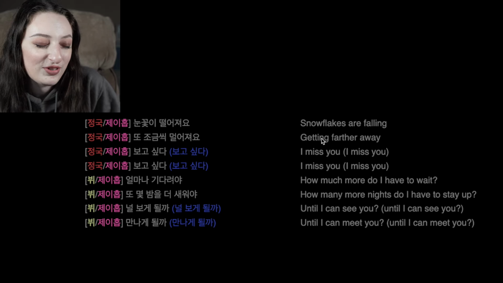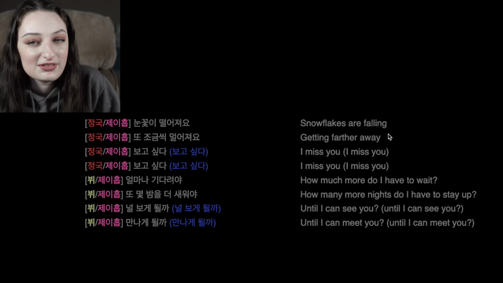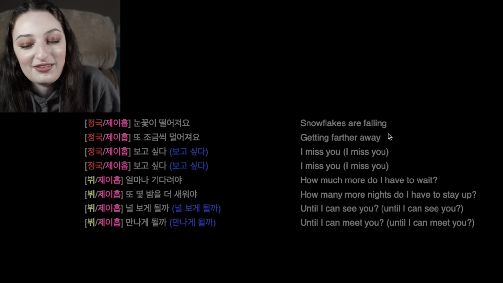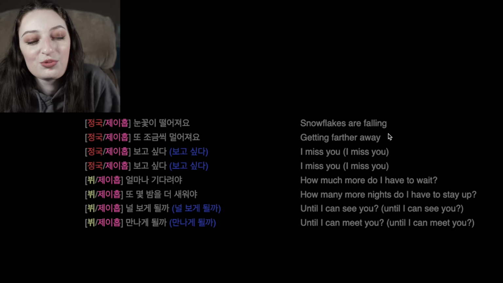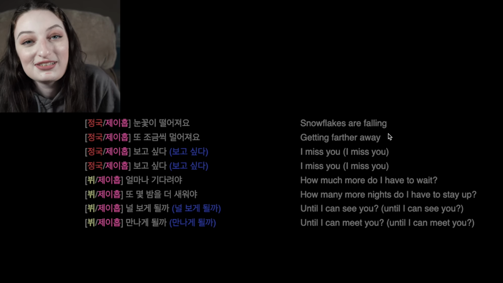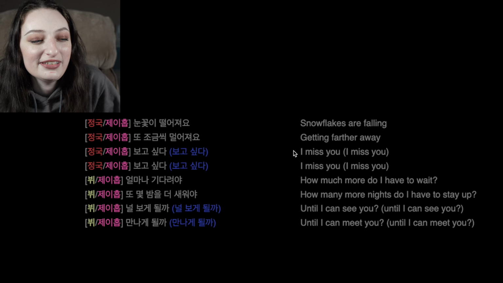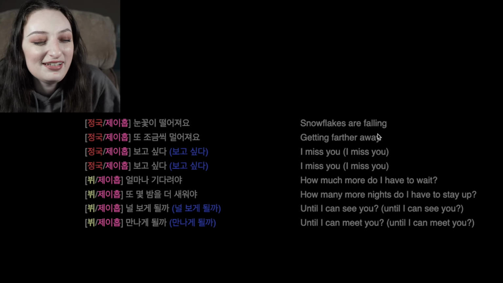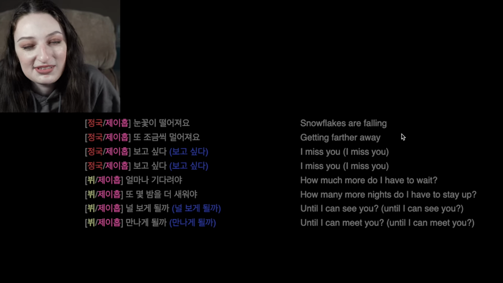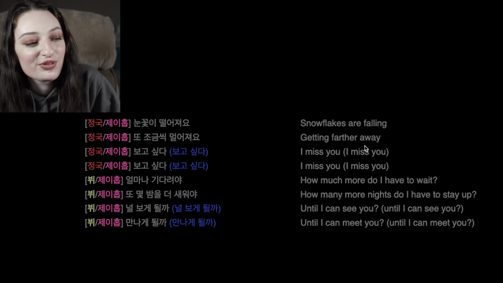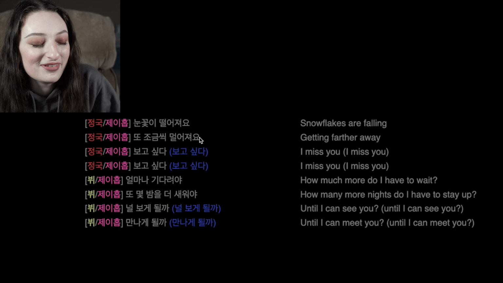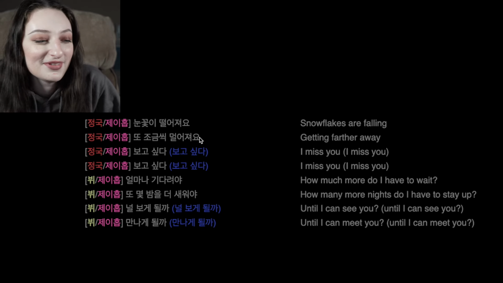For the second line, they have getting further away, which does sound a little bit more natural in English than little by little growing further away. Or at least it sounds more concise. Something that can be said more concisely in Korean ends up being a little more wordy in English, so they translated to this, which is missing a little bit of the nuance, but it gets the point across and sounds a little cleaner, so it makes sense why they did that. Technically, this only really covers the 벌어져요 part at the end here, but again, it works.